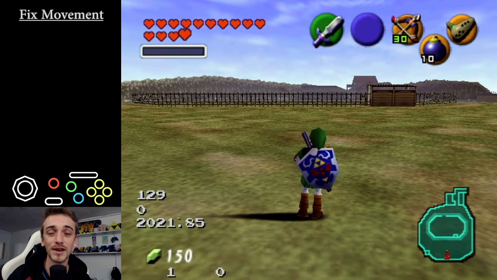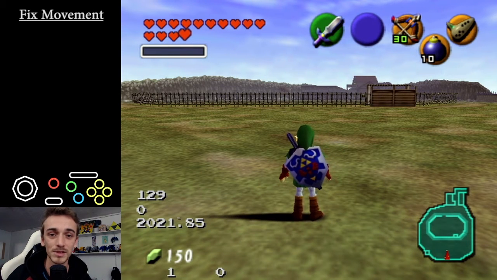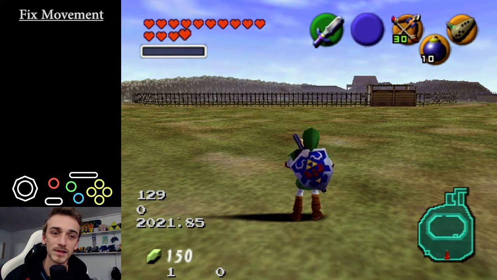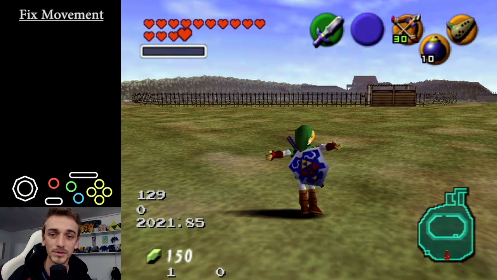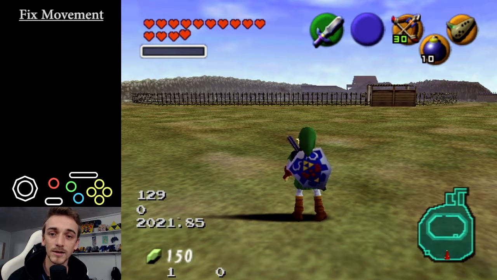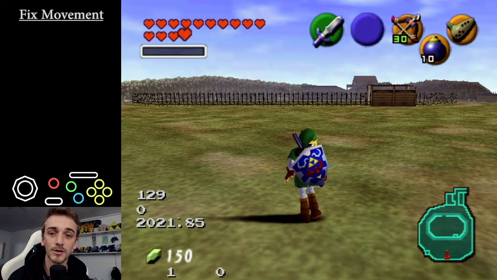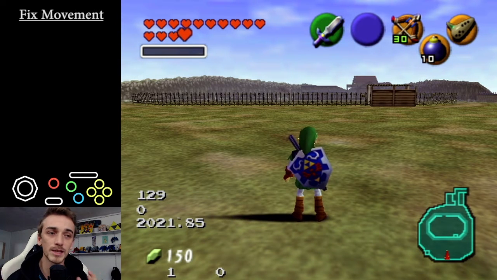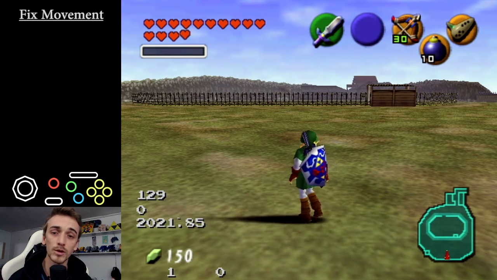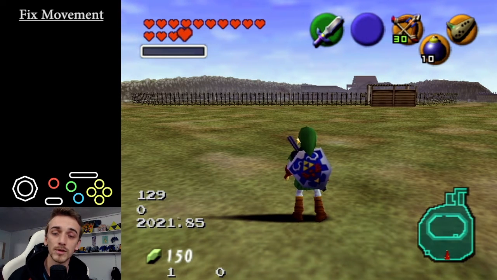Fixed movement is very important in Ocarina of Time. It is a big part of what makes OoT be OoT because you have such a big array of fixed movement that it is possible to set up very precise positions in a reliable way. So you will encounter a large number of setups on your way to learning Ocarina of Time, and understanding early what your tools to fix movement are is going to make it easier for you to identify what you are watching in order to reproduce it faster and better. So let's go on with it.